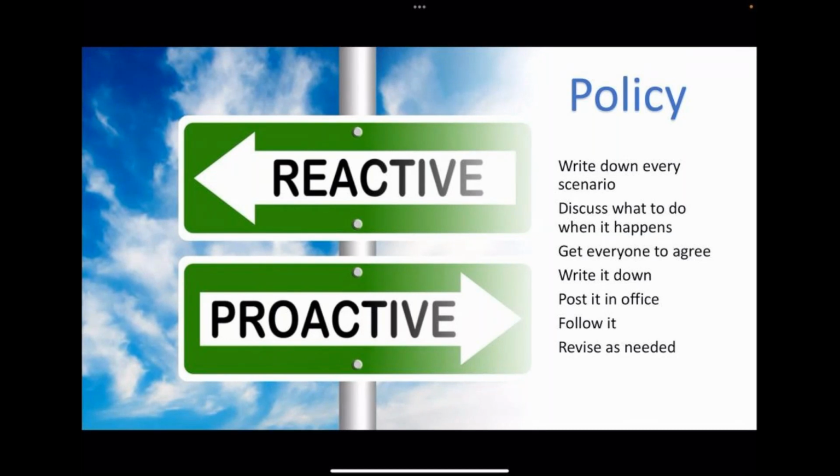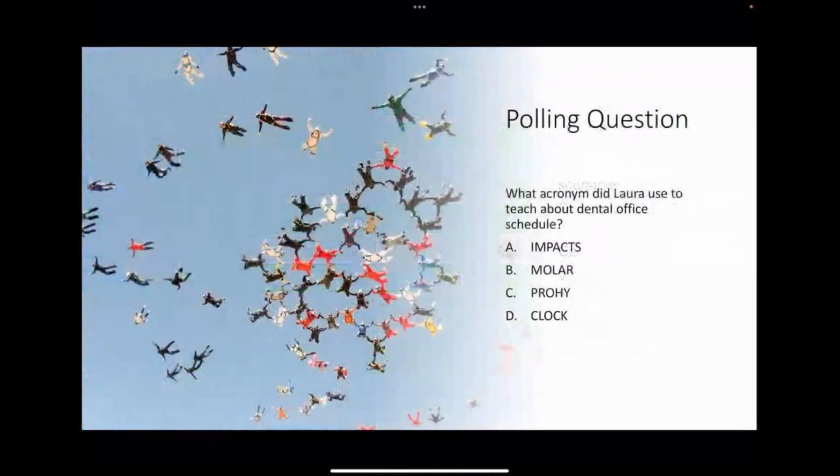This is how we're going to handle emergencies. This is how we're going to handle when the doctor runs behind. And post it in the office, post it in your break room, post it somewhere, and then everybody follows it. There's no more blame. There's no more pointing fingers. There's no more drama, because when a patient runs late, we're not running around asking what to do about that. We know exactly what to do, and we just handle it according to the policy. So that is my recommendation of how you run a productive schedule, because you want to make sure your entire team is on the same page.